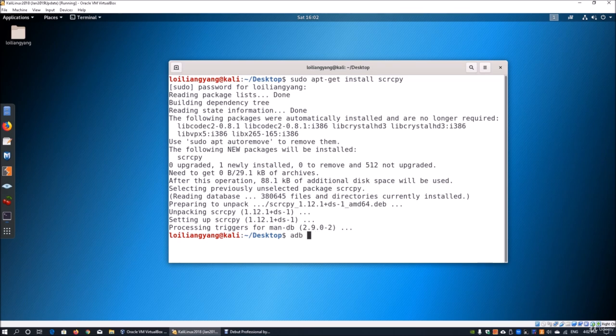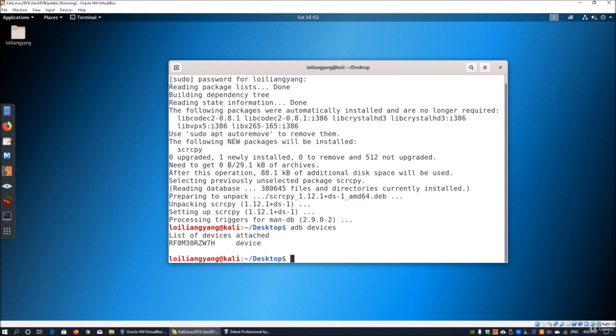So of course you can look at adb and you can look at devices. So this will list all the attached devices using the Android Debug Bridge. So this would actually tell you what devices are currently connected into your Kali Linux box. So now that we have the confirmation that it's been connected properly, the Android debugger is working fine.